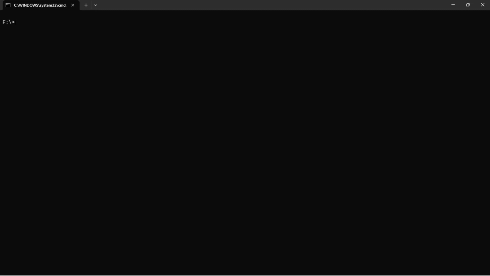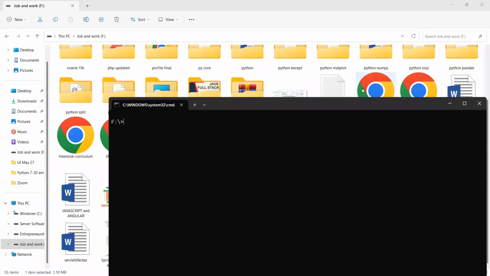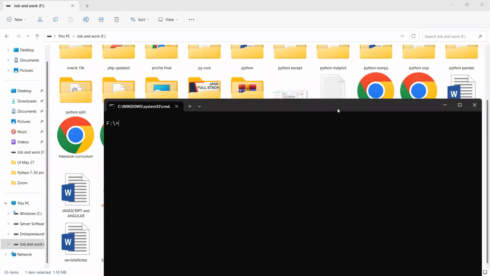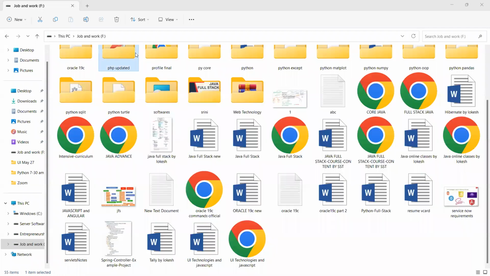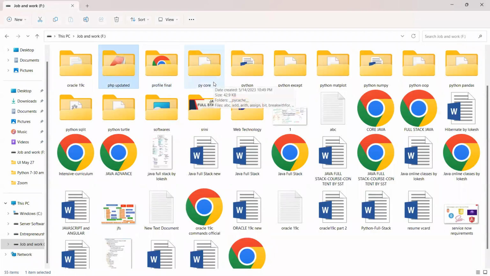Next one. See, if you want to navigate to one folder, so we are in the F directory now.